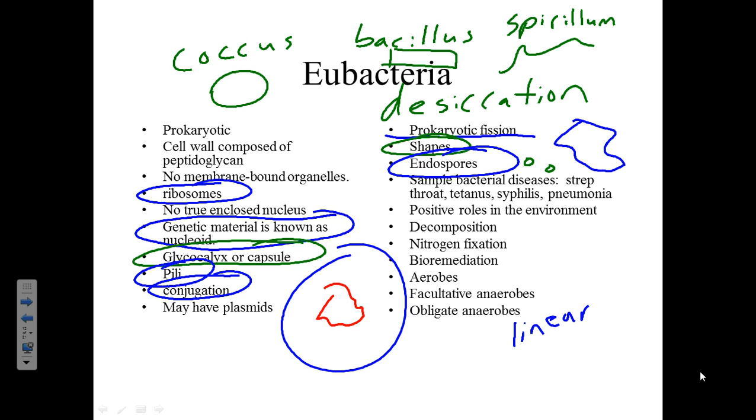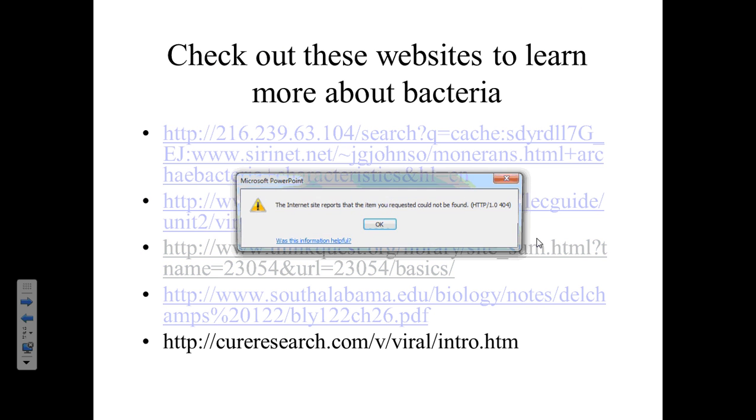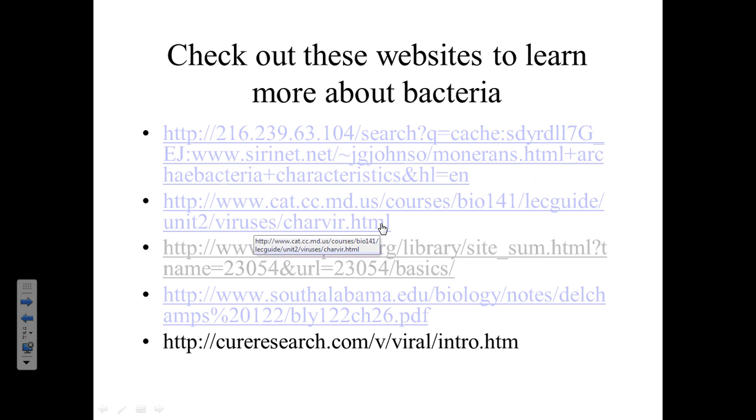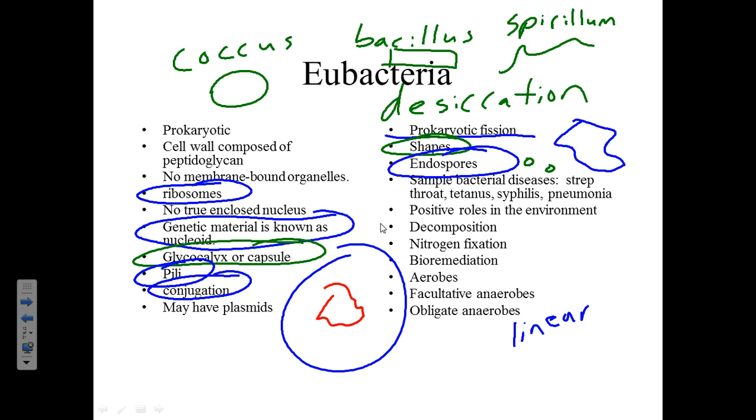Another thing that I want to talk about and try to break some myths about is that a lot of people hear the word bacteria and they think bad. It's going to make you sick. And there are lots of bacterial diseases. Here's a short list. Strep throat, tetanus. Is tetanus better known to some people as something else? You all have a vaccine against tetanus. What's it about? It's called lockjaw. How do you usually get tetanus?